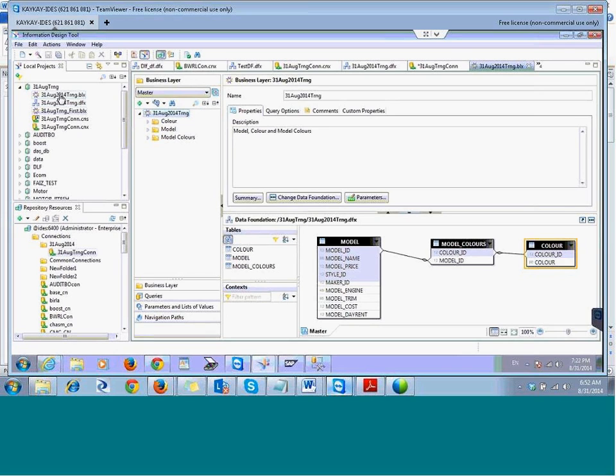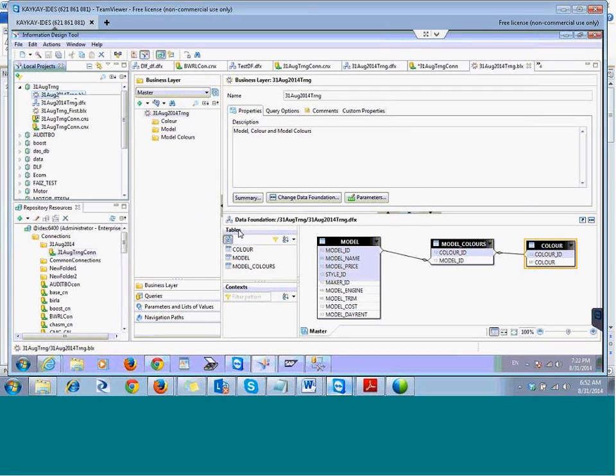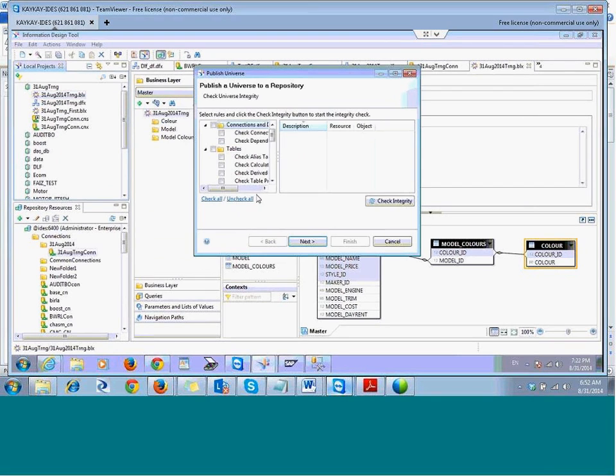So we will publish to a repository. And let's check the integrity and all those things. So let's check everything.